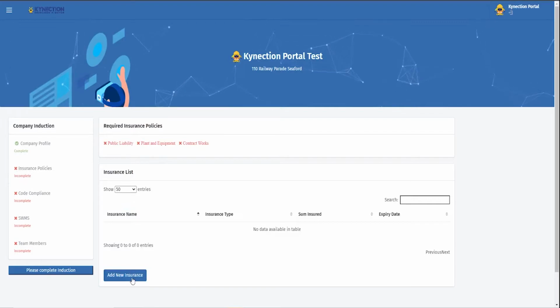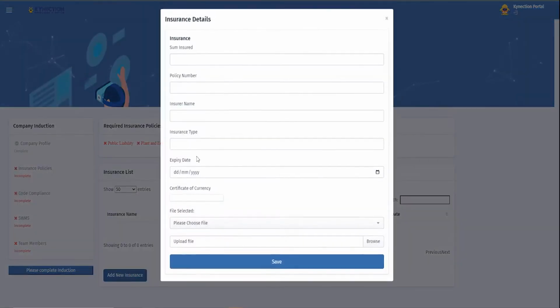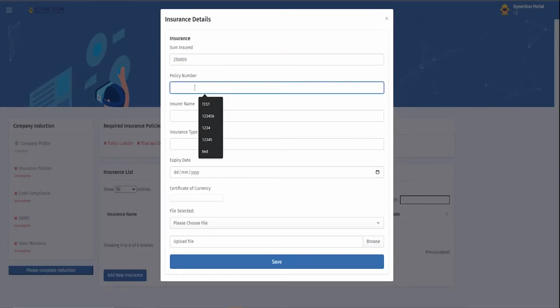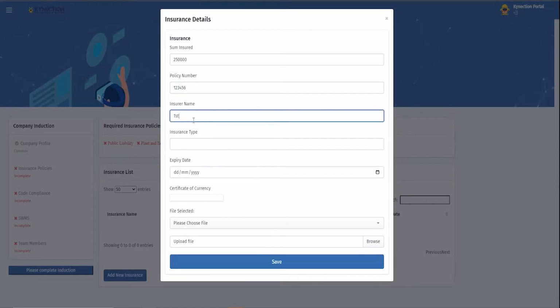So the insurance policies, it says along the top what is needed as a mandatory need to fill out the induction process, because that's what this is, a company induction. So add new insurance, your sum insured, we'll say 250,000. Policy number, you can obviously put in, insurer name, test.